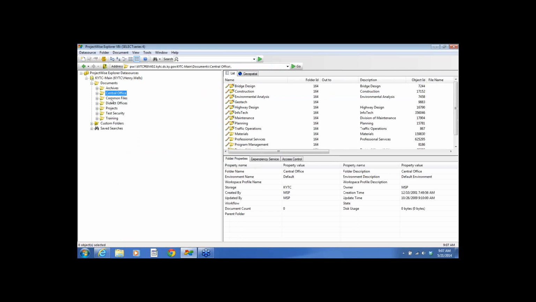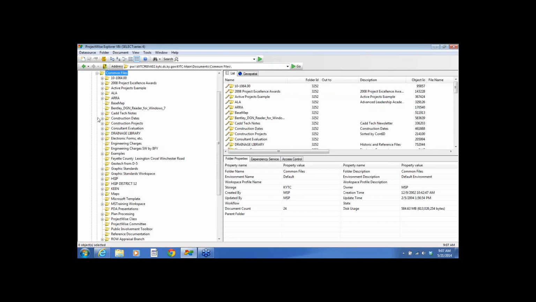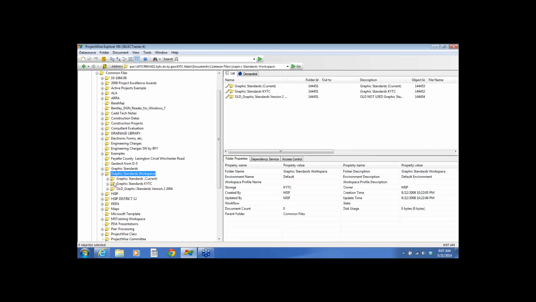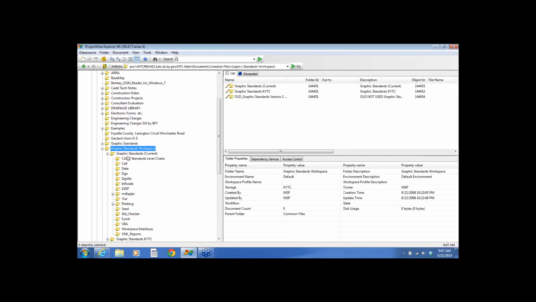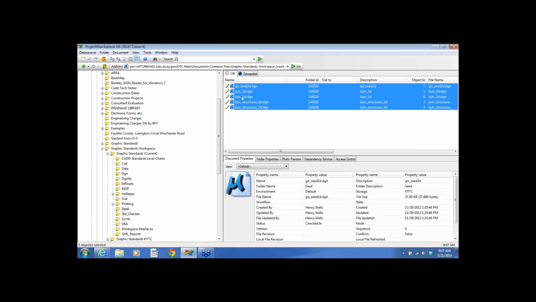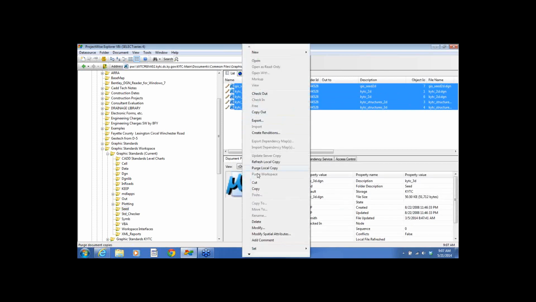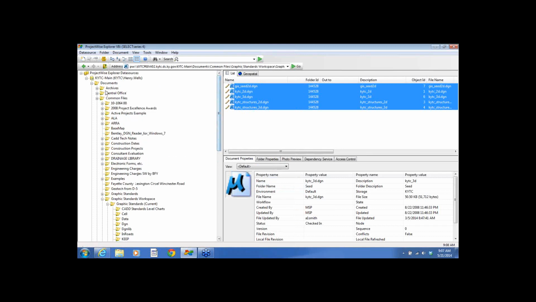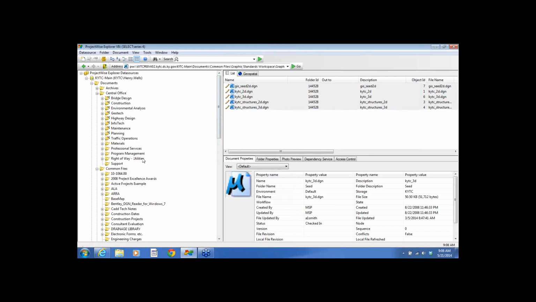ProjectWise. All our graphic standards are in common files, in the graphic standards workspace, in the graphic standards current folder, and then the seed files are in the seed folder. And what I recommend is just taking all of those files, and we're going to copy them back up to our project.